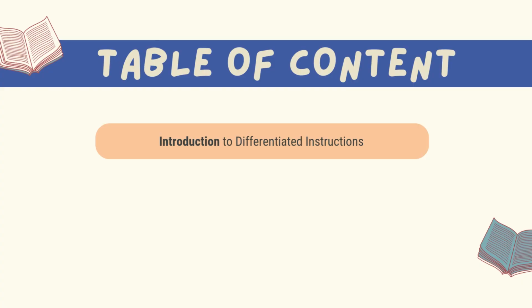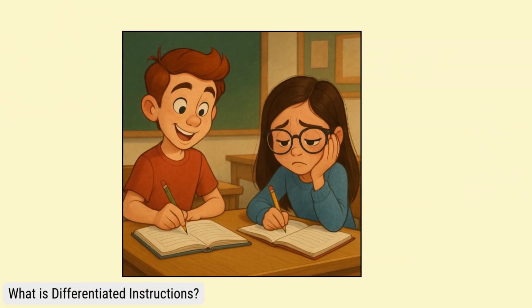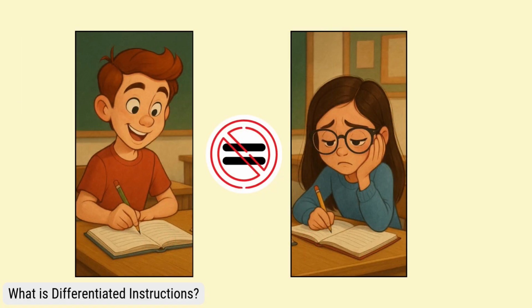In this video, we will be discussing what differentiated instruction is and the hallmarks of differentiated instruction. As a teacher, have you ever taught a lesson that worked for some students, but not others? Maybe a few finished quickly, while others stared blankly at the page. You tried re-explaining, giving more examples, but the results still varied. That's something every teacher experiences, because no two students learn in the same way.